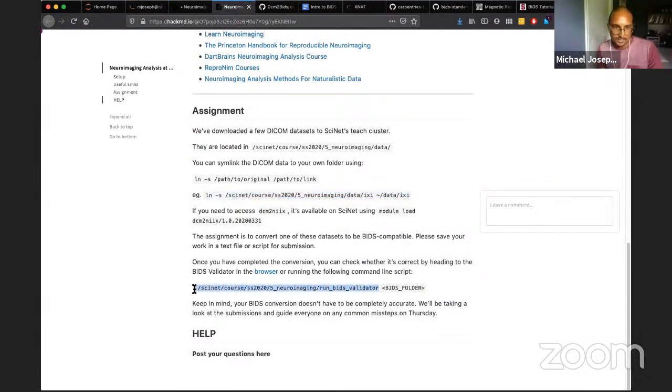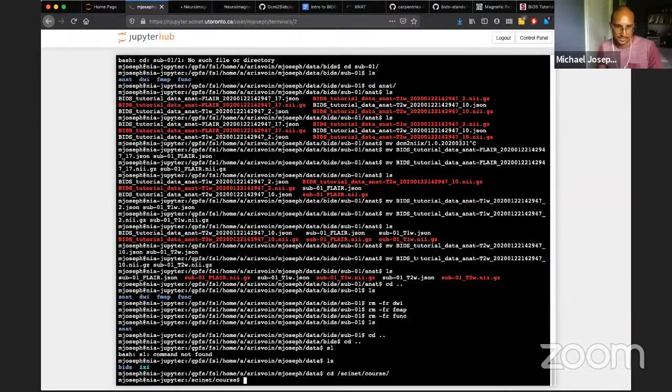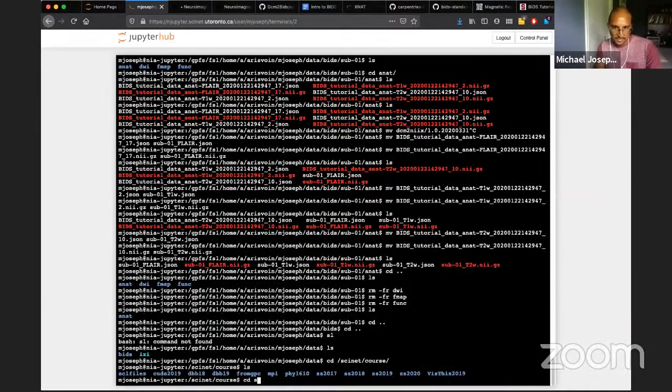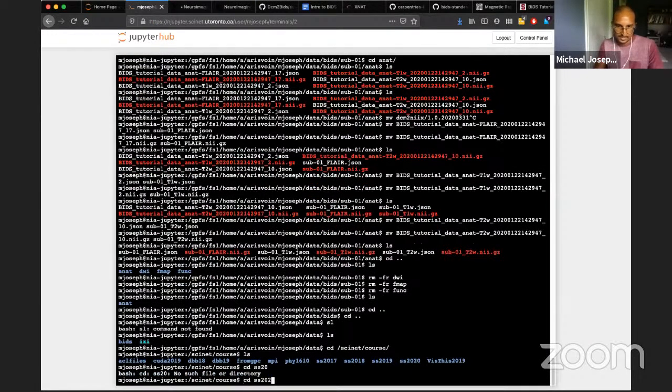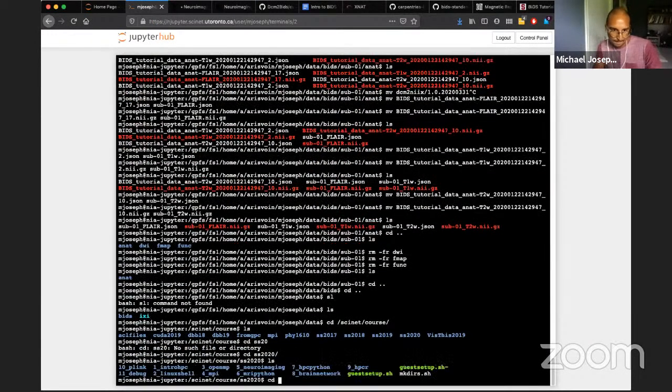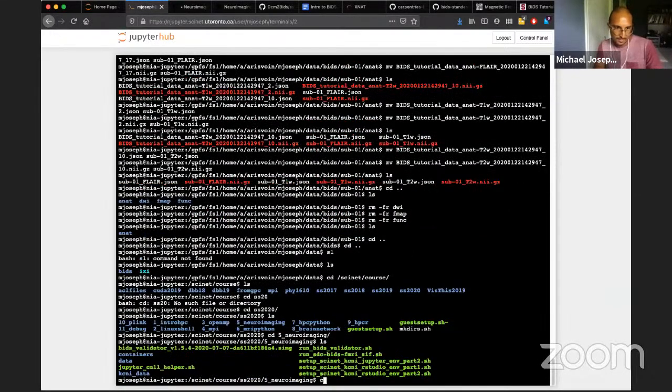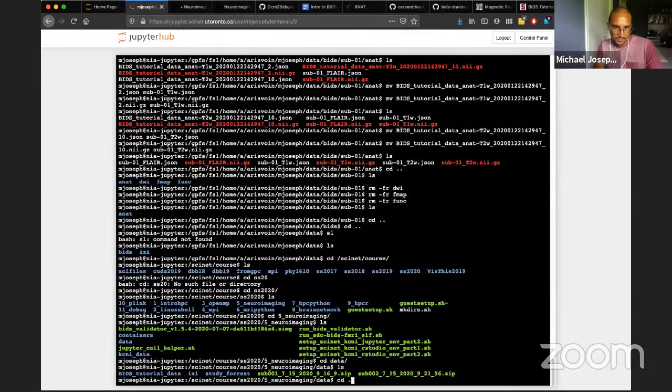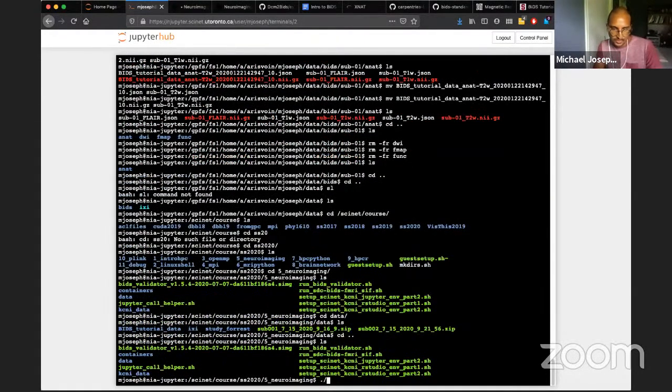So you can run this script and it should tell us if our dataset is BIDS valid. Oops. The script only has one argument, and that's the location of our BIDS dataset. So it's in data/bids.